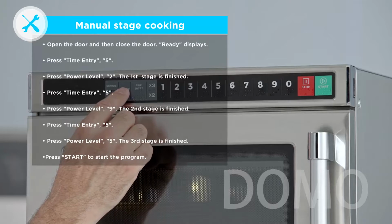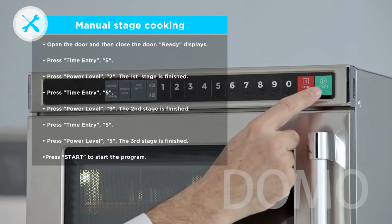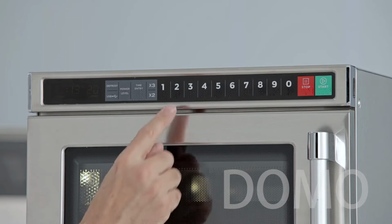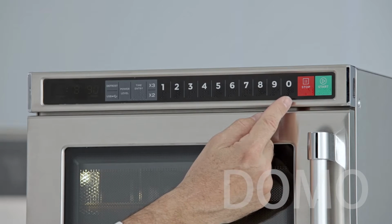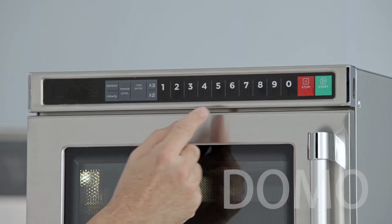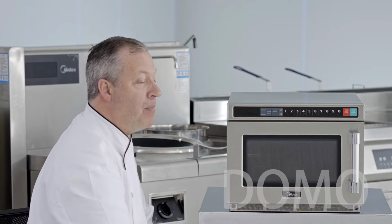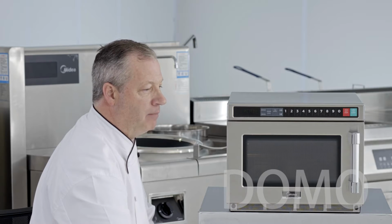simmer it. So we'll do power level, another 5 seconds. And when we press start, the total time will be 15 seconds. The first 5 seconds will be on power level 20%. It'll automatically shift over and cook on 90%. Then you'll hear the beep and it will simmer on 50% power. All automatically by your manual input. 1, 2, and 3 stage heating.